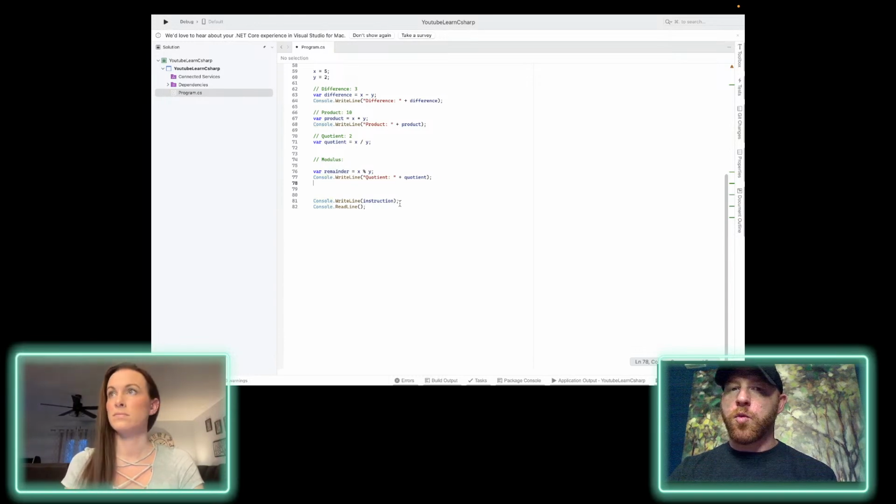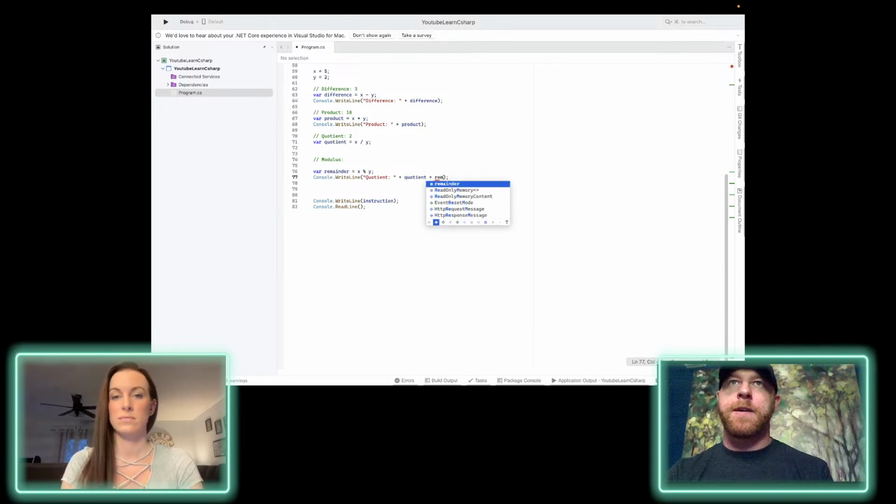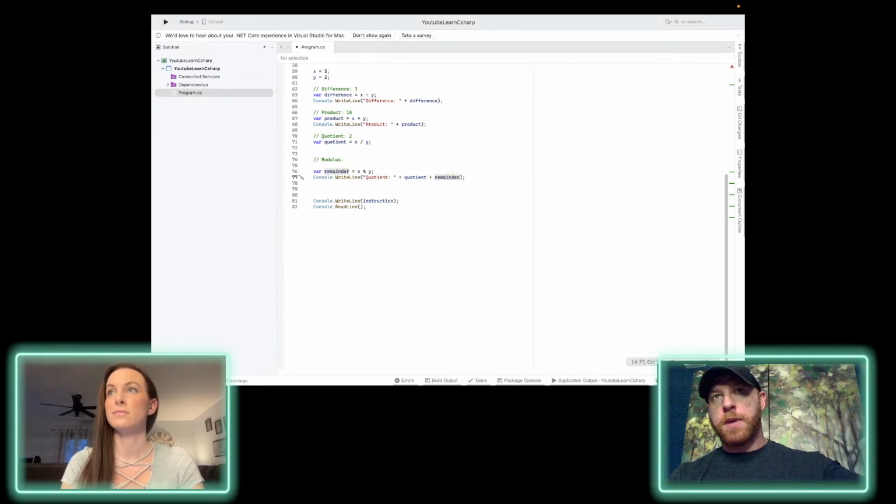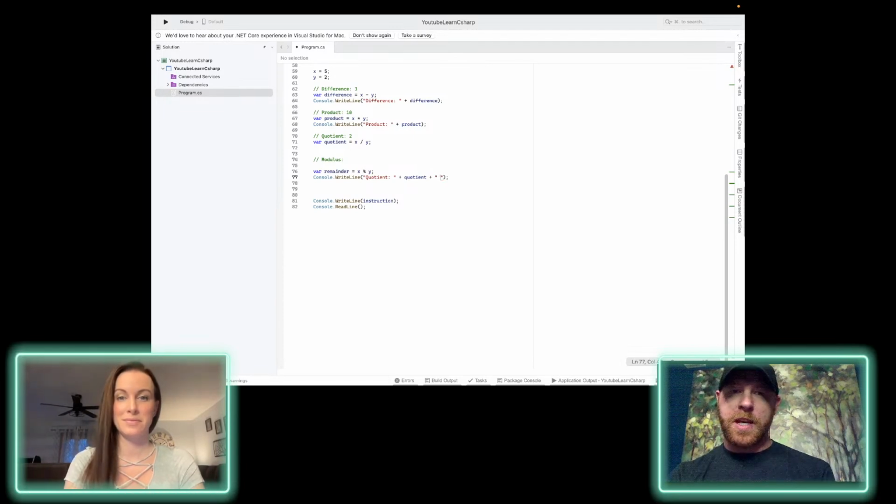And then after the word quotient inside the parentheses, let's do a plus, space, plus. Now we're going to concatenate another string. So we're just going to build this string here. So it's quotient, colon, space, end quote, space, plus, space, quotient, and then space, plus, space, start a new string. Now, like we saw with the first name, middle name, we're going to have no space, right? So we want to add a space first. So we're going to add a space.